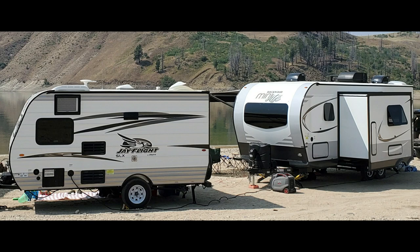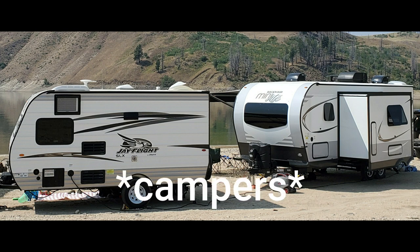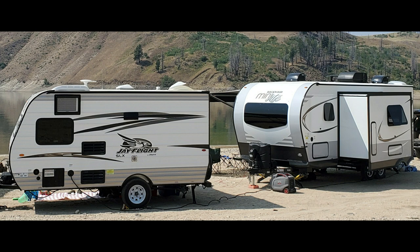As an added bonus, I'm going to show a picture from last weekend when we went camping. You can see two campers here — right in between them is my generator. If you look closely, you can see a cord from the camper on the left, the Jaco, running to the generator, and the camper on the right — my camper — also running to the generator. We had both campers plugged in. The Jaco was running the air conditioner while the lights were on, batteries were charging, the bathroom fan was on pulling a draft through, and everything ran perfectly fine. It wasn't until the wife turned on the microwave to pop popcorn that it finally tripped the breaker — both the microwave and the air conditioner on the other camper running at the same time.